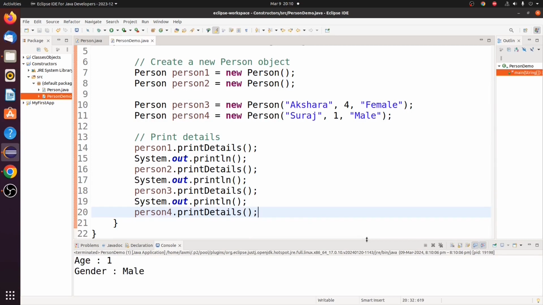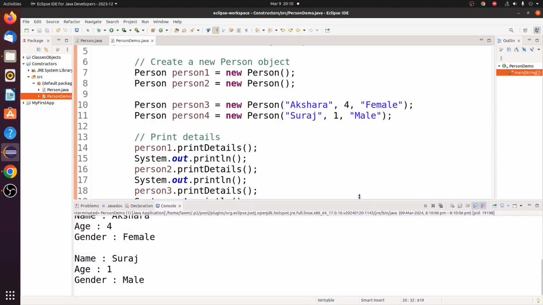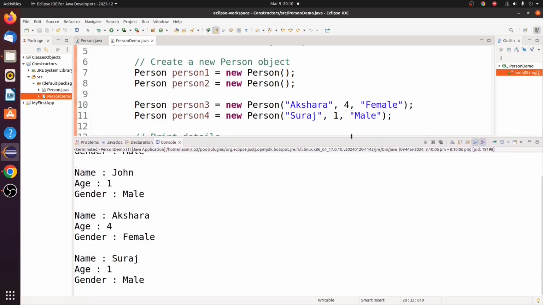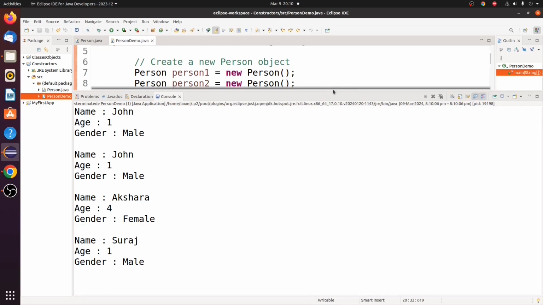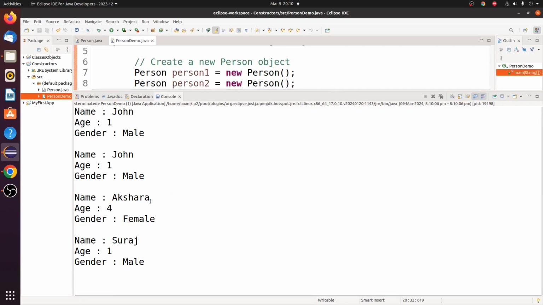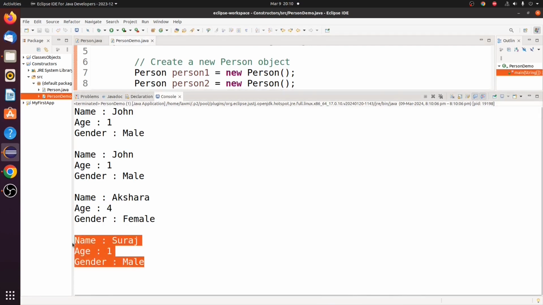The first two objects are created by using the no argument constructor. The next two objects, person3 and person4, are created by using the parameterized constructor. The first two objects have the same data since we have initialized this data within the no-argument constructor. Whereas in the parameterized constructor, while creating the object, we are passing the data. That data is assigned here for person3 and this data is assigned here for person4.